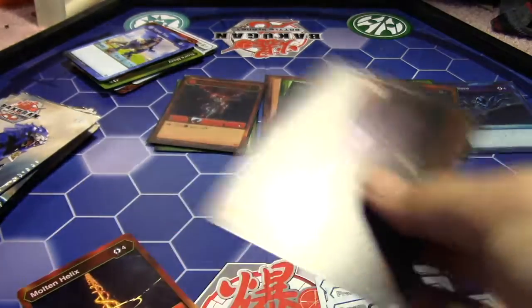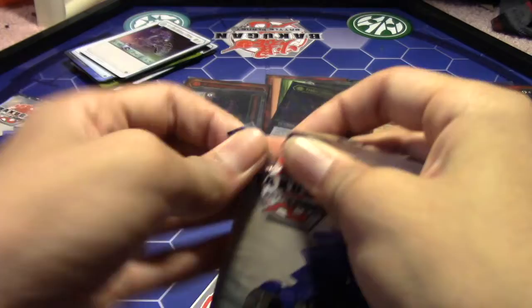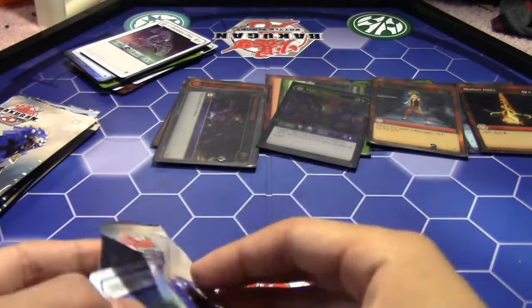I'm obviously gonna sleeve all of these because they look really nice. Oh, it can be anything, no matter what. But the fact that I got a Baku Elite, amazing. Utterly amazing. Man, I have a lot of trash after this.